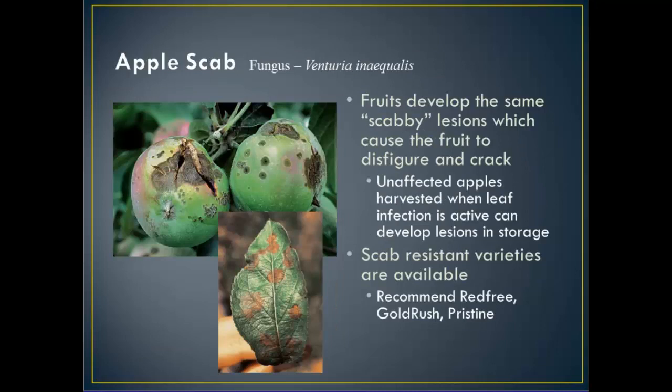So this is what scab looks like uncontrolled. The leaves have darkened spots. They are on the fruit as well, and as the disease progresses, it ends up splitting the fruit and it's very unattractive. They get these scabby lesions on them. And the way this progresses is the leaves that are infected drop at the end of the season and overwinter. With the first rainstorm or wind, the spores can splash right back up on the tree and the cycle starts completely all over.